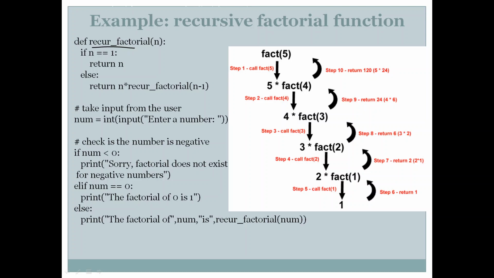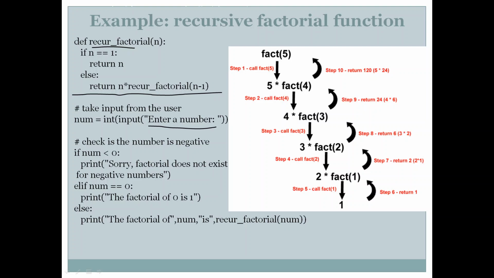So this is the code inside the function. Up till here we have our function definition, and from here we have the actual programming code. The first statement in the program is reading a number from a user: num is equal to int input, enter a number. As you know, in Python the input function is used to read a number from the console, and we are converting it into an integer and storing it in num.